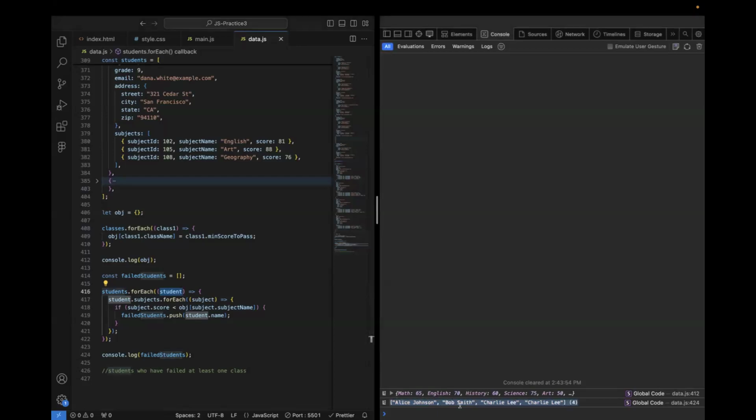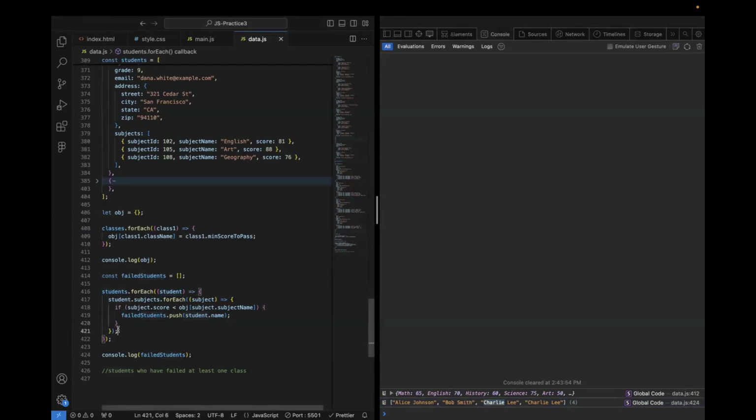I could log all the information but couldn't find out the name. I only needed the name, and then I understood that you can push student dot name and student dot age, and it will give you the answer.